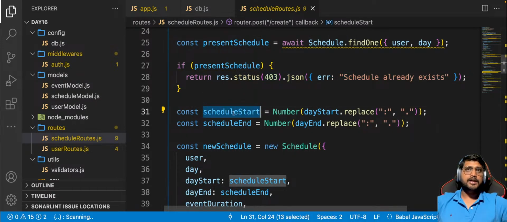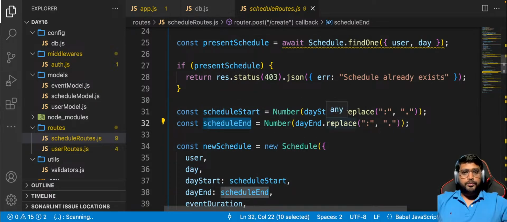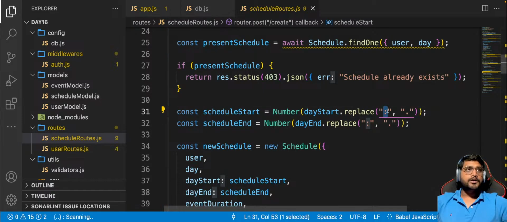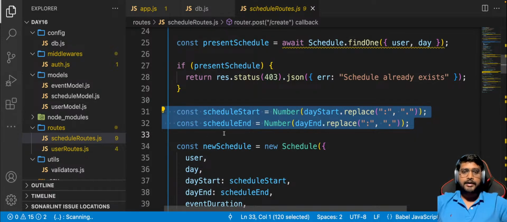we will check the start time, we will check the end time, right? To make our thing simple, we will replace colon with dot. For example, if I am setting for 9:30, it will become 9.3. I will tell you the reason why this is happening at a later stage.